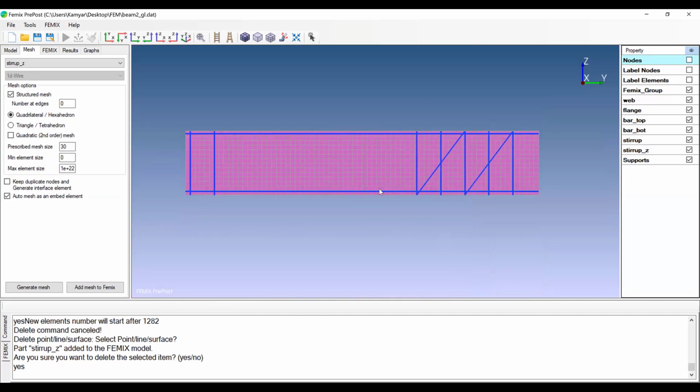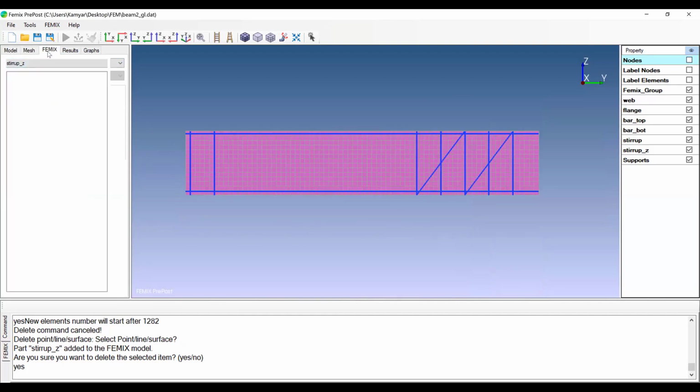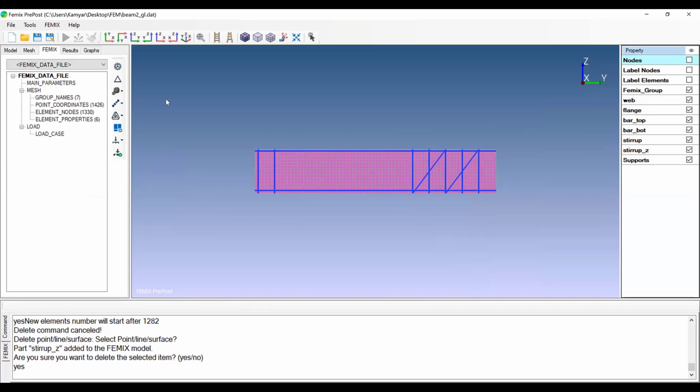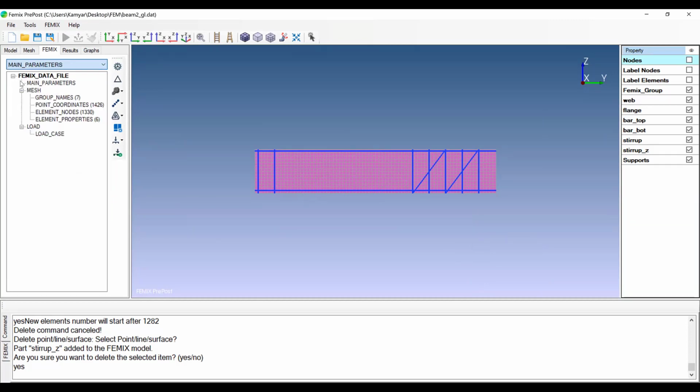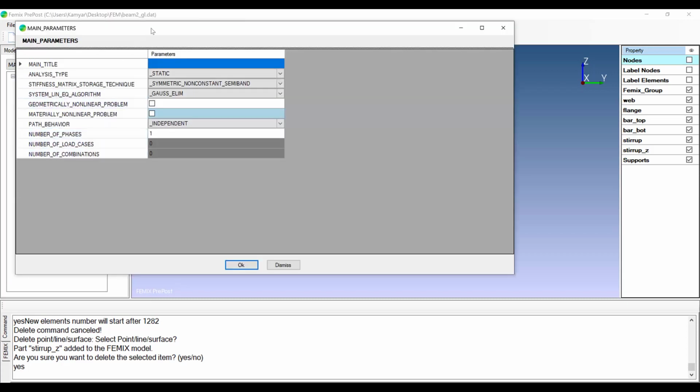The next part is Femix. I'm going to Femix. In Femix, we have different options. We can double click on this tree view, or click on this right control panel, or click on the top combo box, for example, to modify the main parameters.